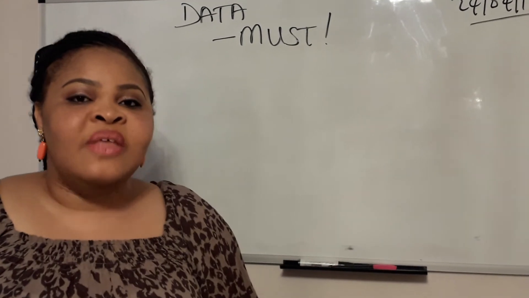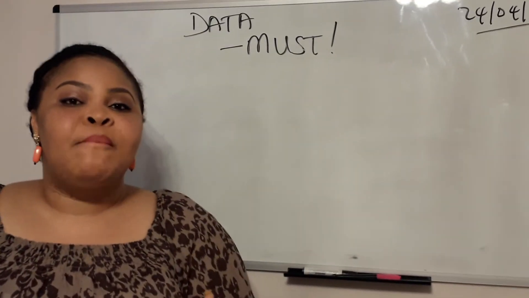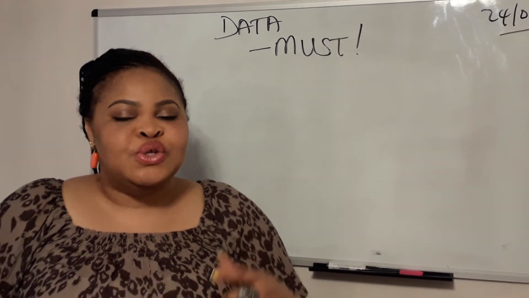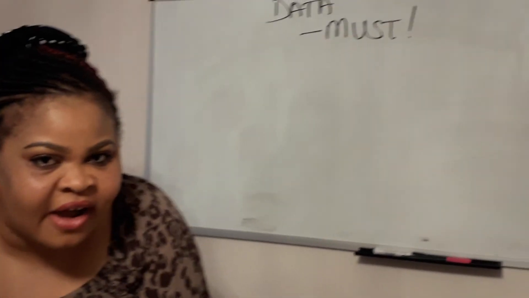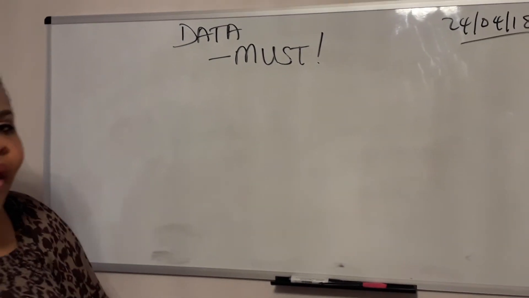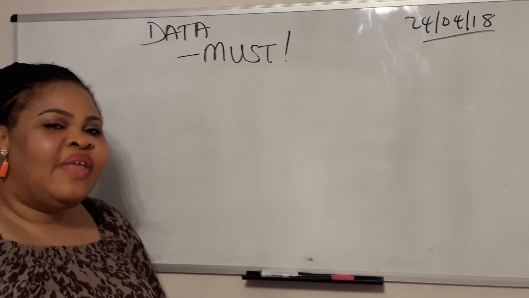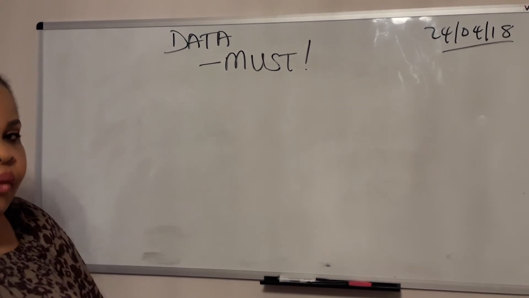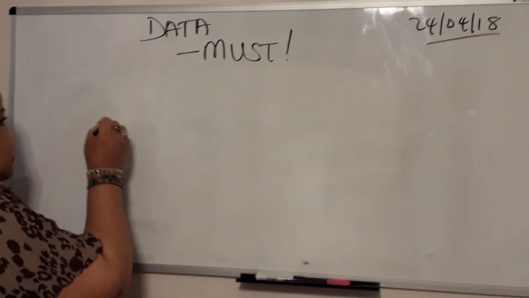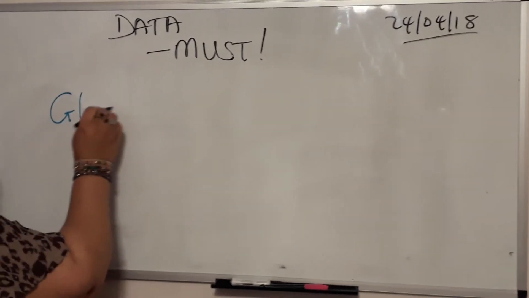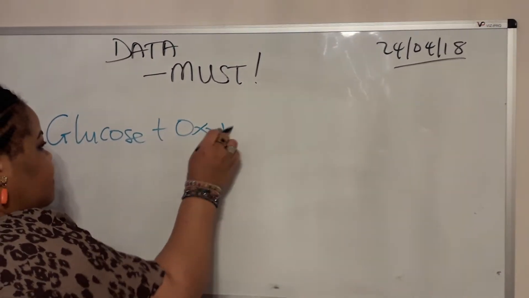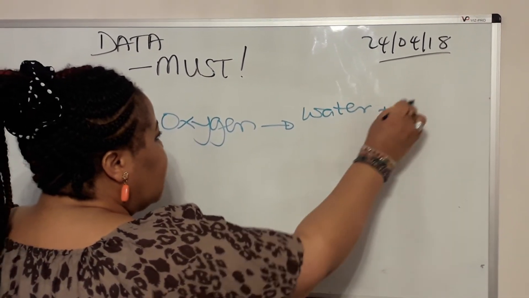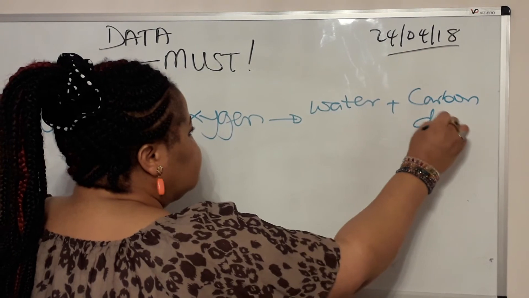Another thing that happens is they're breathing more. They're breathing more because their muscle cells are requiring more oxygen to break down glucose to release energy. Because the muscle cells are working harder, they're needing to take in more oxygen. Their heart is pumping more blood and they're taking in that oxygen to be able to carry on respiring aerobically - that is, breaking down glucose to release energy. And by the way, just so you remember, it is glucose plus oxygen, and it's water plus carbon dioxide. It can be either way, carbon dioxide and water.